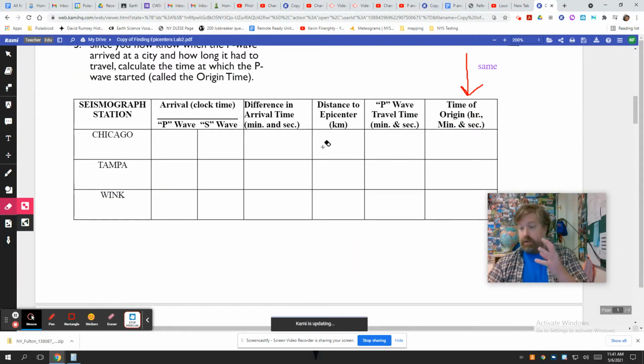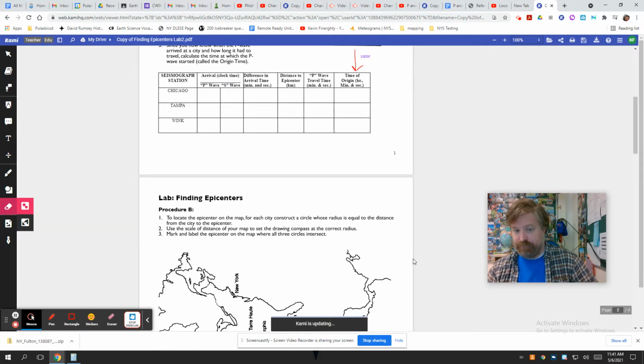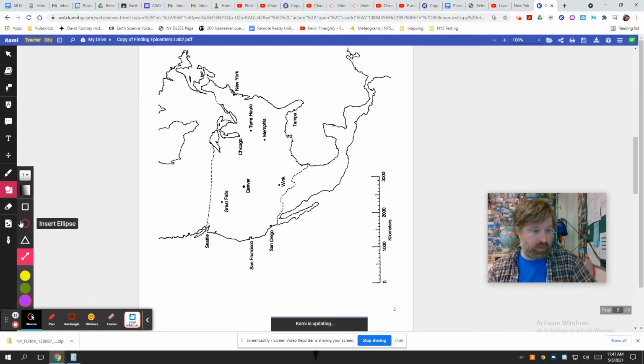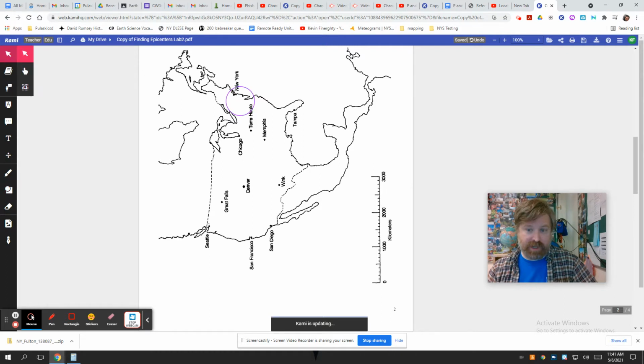Okay. There is, however, one new concept today. And it's called triangulation. The idea is, if I were to tell you, let's say there was a pot of gold a certain distance away from New York, say, 500 miles away from New York. Where could it be? If it was 500 miles from New York, it could be anywhere on a circle that's about 500 miles in diameter. Is this 500 miles? Probably not. But as a quick example, it could be anywhere on that line, which isn't super helpful.